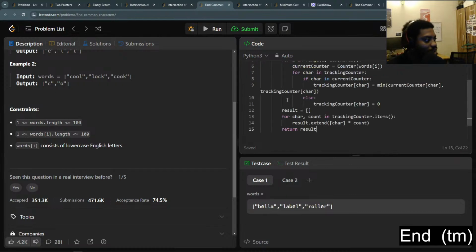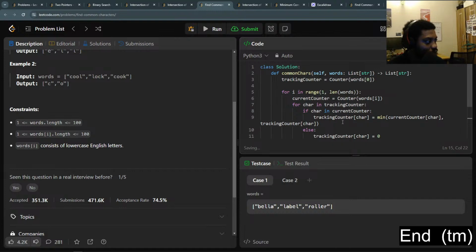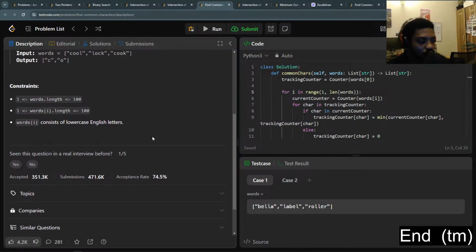I don't know if this solution works, I'd be very surprised, because of the way I'm iterating through the array here. How sure am I there's always going to be two words, right? I mean, there's going to be more than one word, because the constraint says the array of words is going to be greater than or equal to 1. So between 1 and every other value above 1.